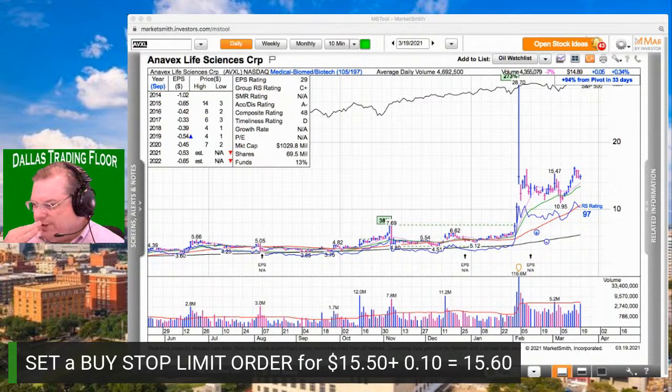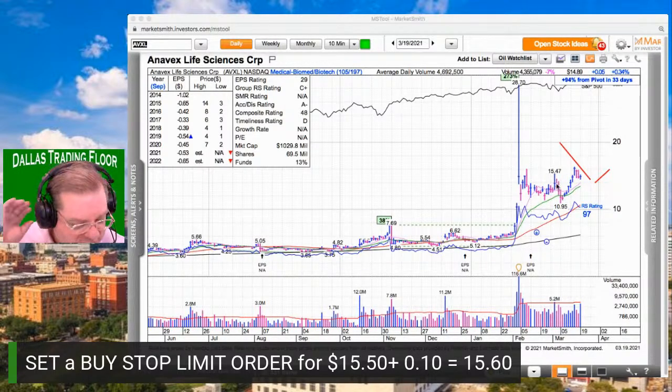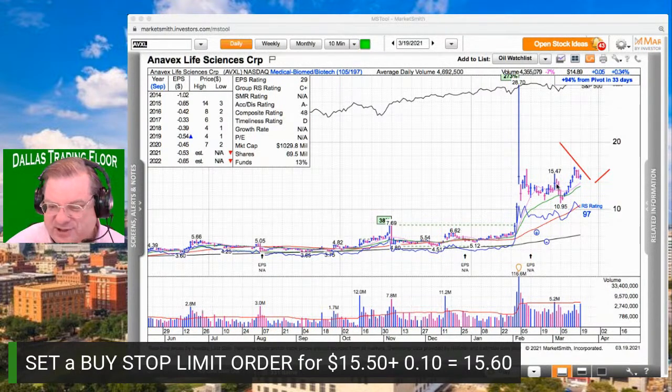So basically, for this one, if you want to buy this one, I wouldn't buy this at this level because it's in a little bit of a downward trend. But I believe this may reverse higher just in the short term because it seems to be bouncing. But you don't want to buy it below about 1547, and the reason you don't is because that's the area of resistance. So you want to see it punch through that area of resistance.